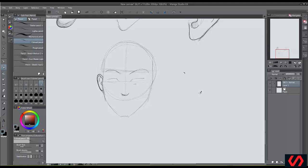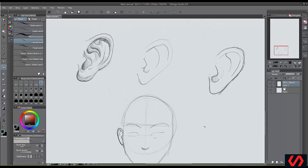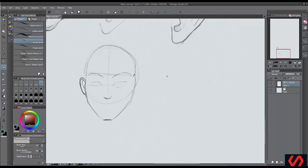It's not complicated, and we'll get a little bit more into drawing ears when we're drawing the face from the different views, like the side view and the 3/4 view. But that's pretty much all you need to know about drawing ears from the front view. Just keep in mind this is the basic anatomy of the ear, and this is the simplified version of the ear from the side view, and then what we can see when it's foreshortened is this right here. And sometimes you can even make it less than that.